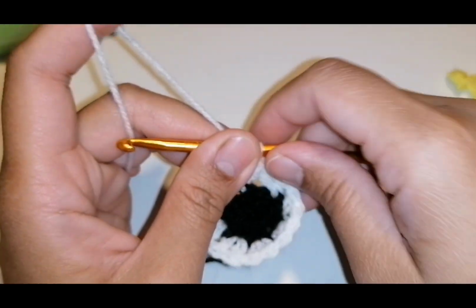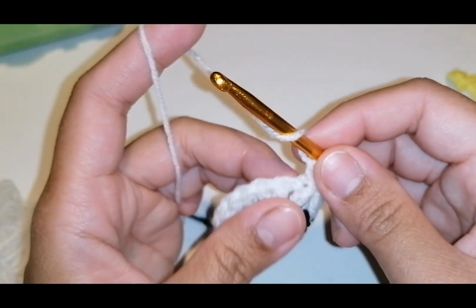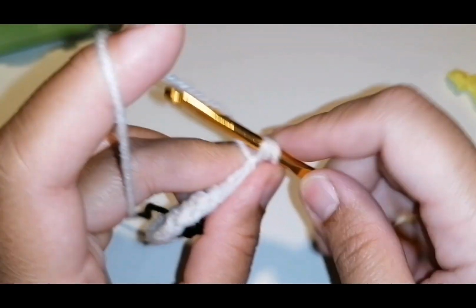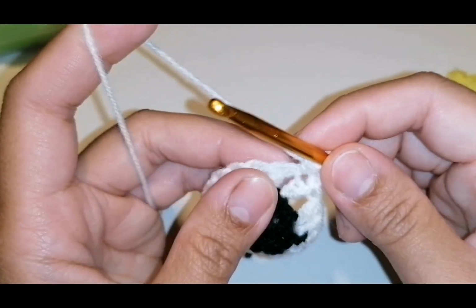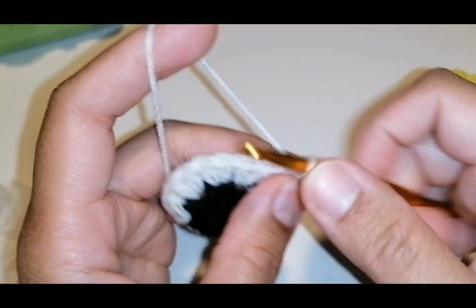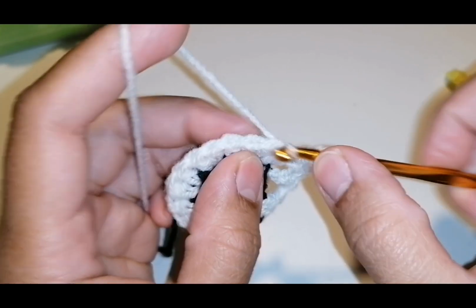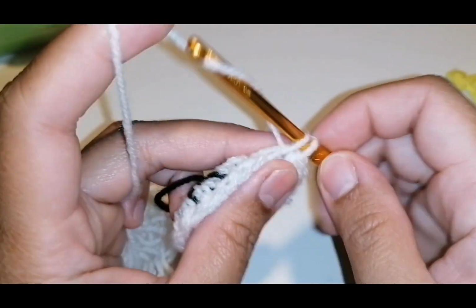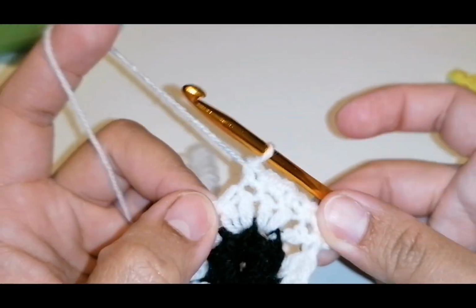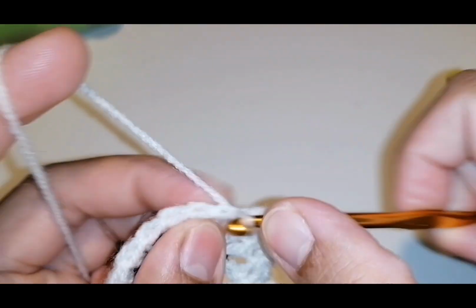And from that, do a chain of 2 and do a half double crochet, or do a single crochet. 2 single crochet on the first chain, and then 1 single crochet on the second, and then 2 single crochet on the next. So the pattern will be 2 single crochet and then 1 single crochet, and keep repeating that pattern until we finish this row.